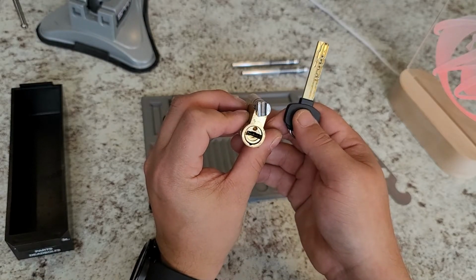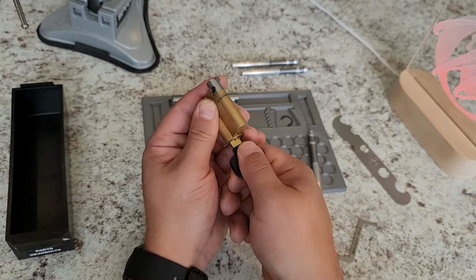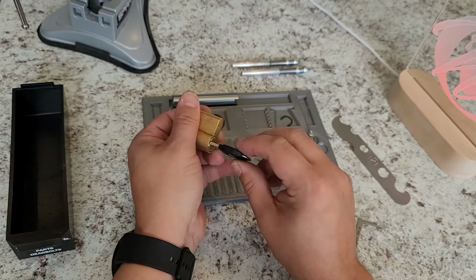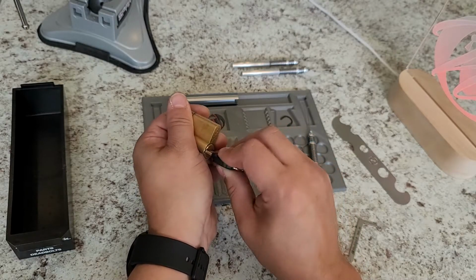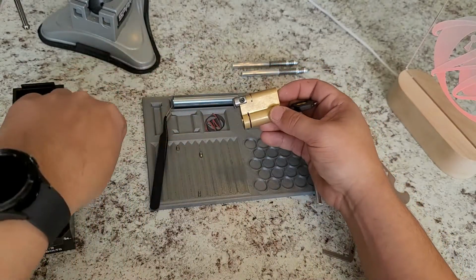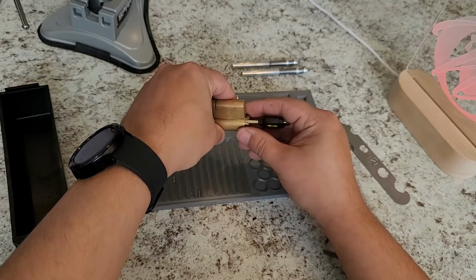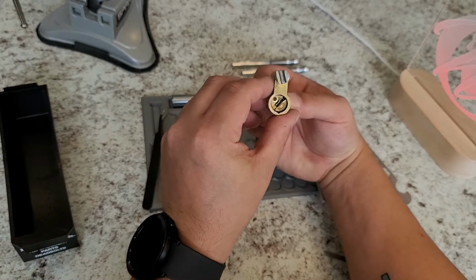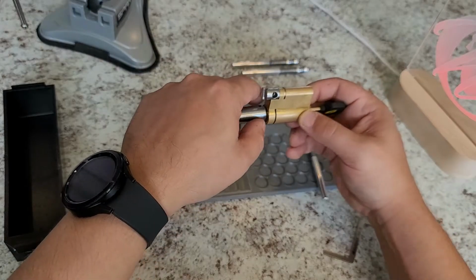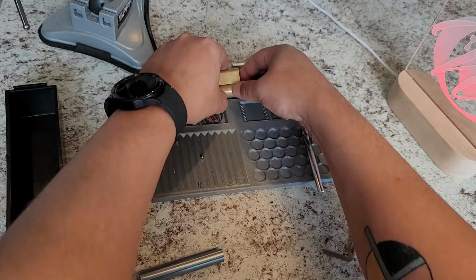I don't think the C clip has anything to do with it. Alright, we're getting stuff just falling out here. And I think that was just from the last two, so hopefully that's the case. Because I want to use this follower, which is too large. I'll be back. Hold the phone.